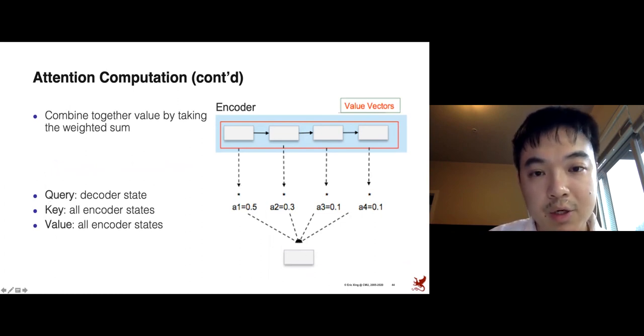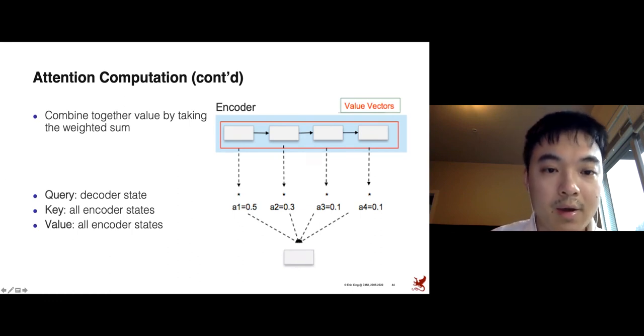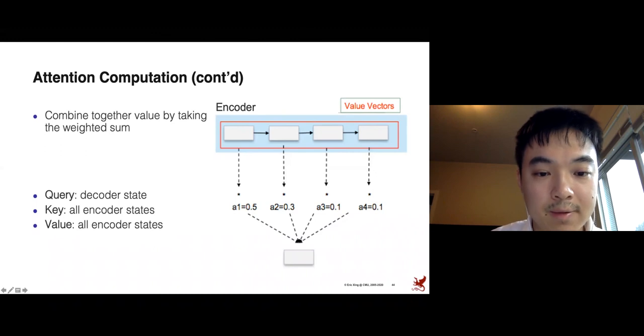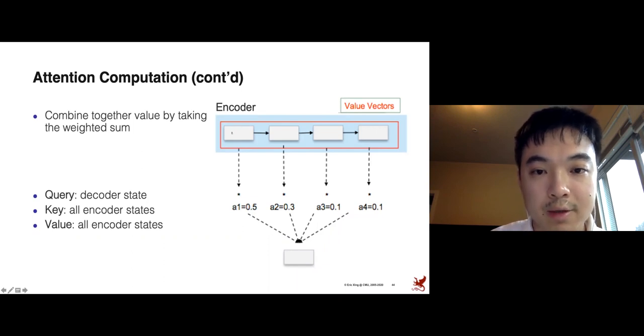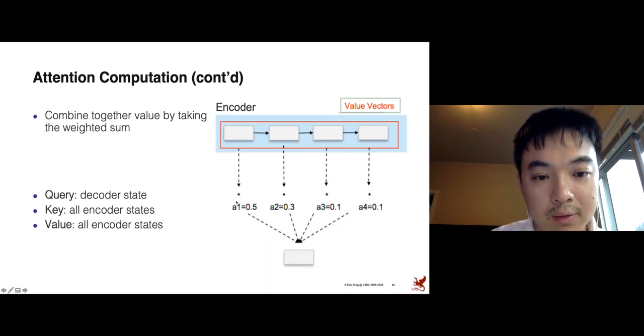At this particular decoding step, the feature of this decoding step is called the query. And we use this as a query and use the input features of the input sentence as the keys. Then we compute basically the similarity between this query and each of the keys, and we get the similarity score corresponding to each of the input steps. And then we do a normalization to get the attention weights, by applying the softmax function on top of the similarity scores. So this is the attention weights.